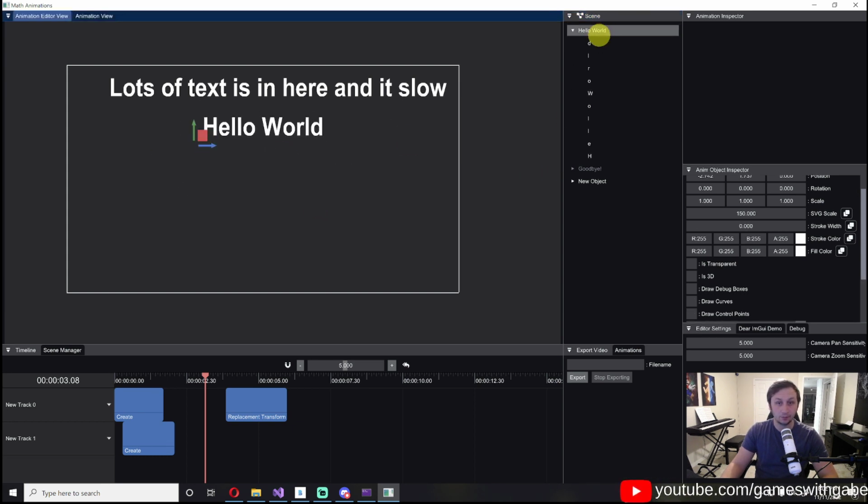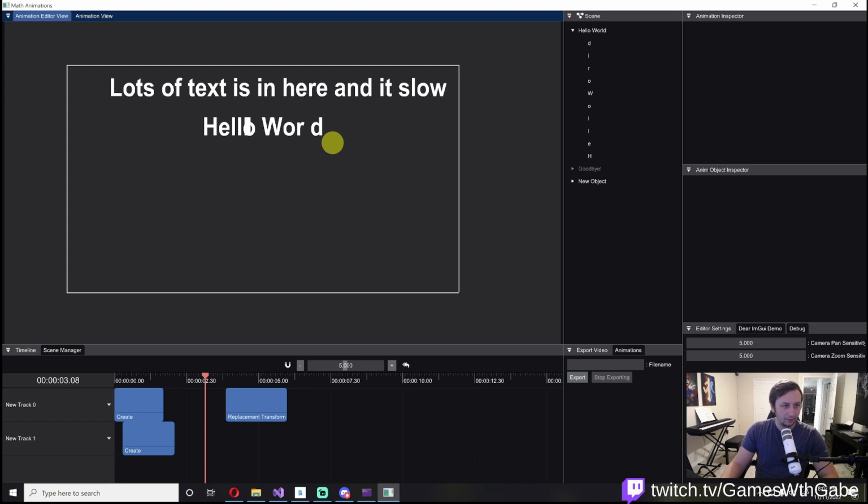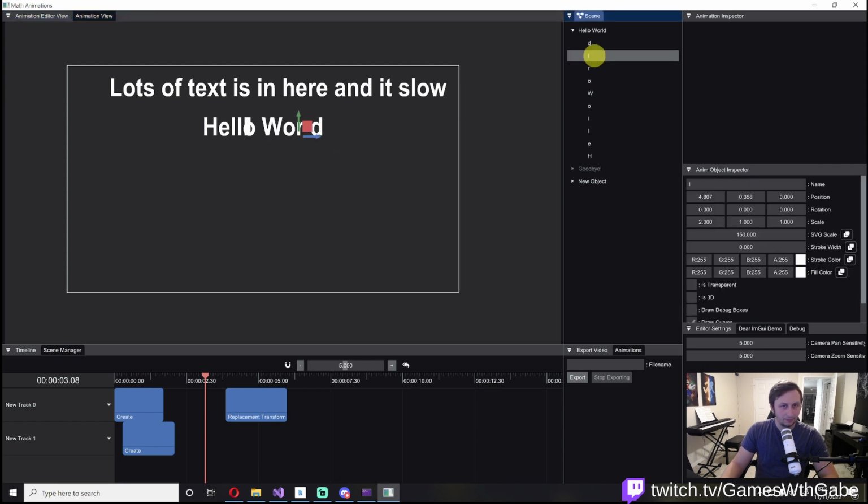The scaling also works the same. So if I increase the scale up here to 2, you'll notice it scales all of the children. Whereas if I were to decrease this to 1, and then increase him to 2, it only increases his scale. Which one did I change? I think it was this one, right? Okay, and that's interesting too. Since I increased the scale down here, it's moving it too. The reason it's getting moved is because of the way it's getting applied. I may have to look into that.